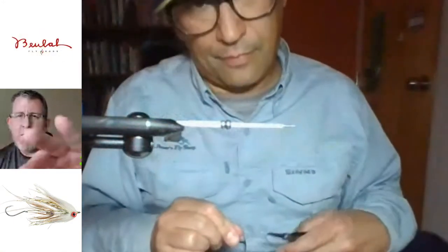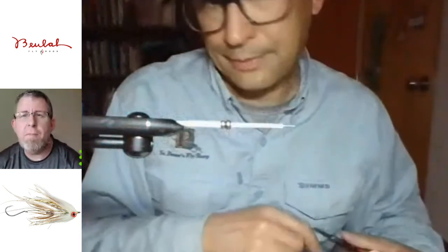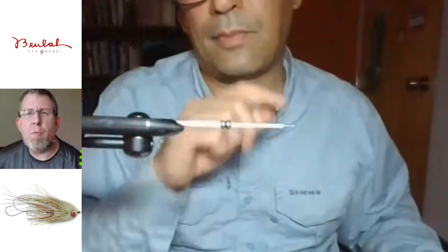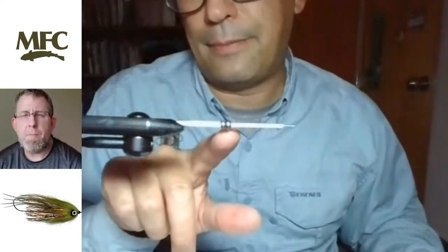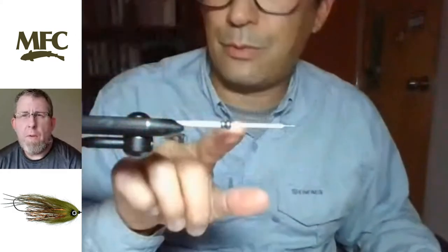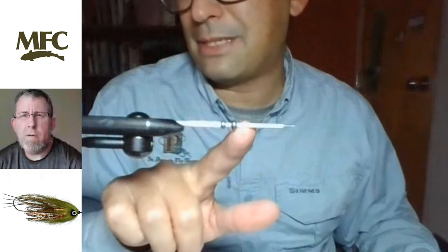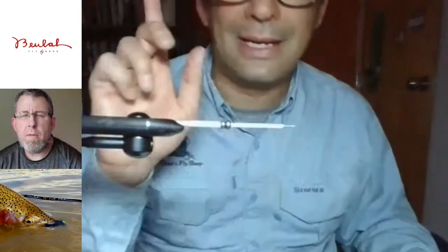You can even tie the body on the fat side and finish on the small side, or you can tie 100% on the small side. That looks like you're putting on a couple of raw weights. Yeah, these are tungsten raw weights. The heaviest I'll ever fish it would be one medium size raw weight in the front and then a small raw weight in the back.